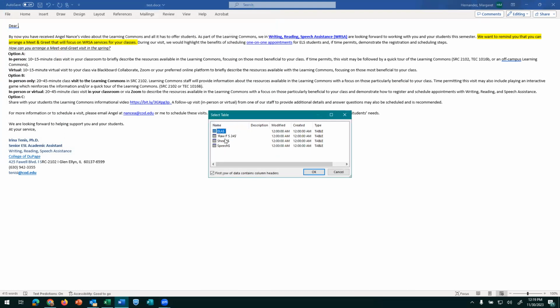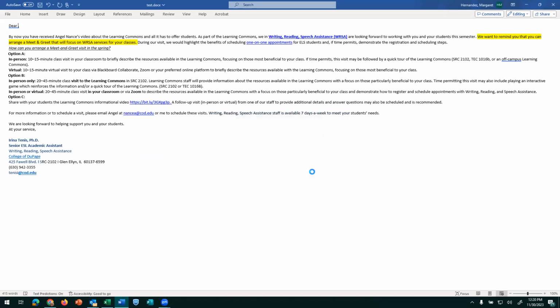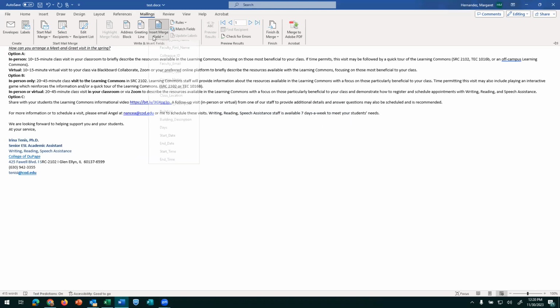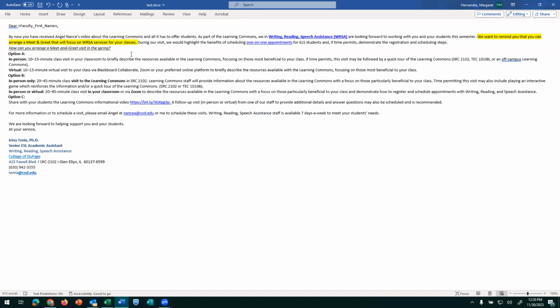And remember, it has a couple of sheets, right? We don't want to use the raw one and we don't want to use the speech one. We created one called ELA. So I'm going to say okay, and it says first row of data contains headers. That's important because you're going to need to use the email addresses when you do the mail merge. That's usually on by default. I'm going to click OK. I'm going to go back to mailings and I'm going to insert my merge field and I'm going to do first name. And you'll see first name is indeed there.